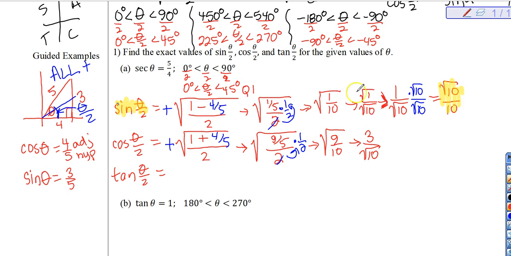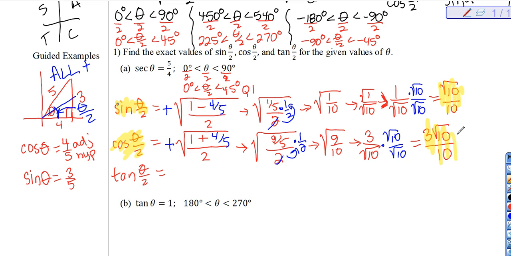So we kind of bypassed that middle step where we put the square root in the numerator and denominator, because you can see it, which is awesome. And we'll rationalize our denominator times square root of 10 over square root of 10. And we get our final solution, 3 square root of 10 over 10. Then we make sure we can't reduce 3/10, and we cannot. And therefore, here's what we know. The cosine of theta over 2 equals the exact value of 3 square root of 10 over 10.